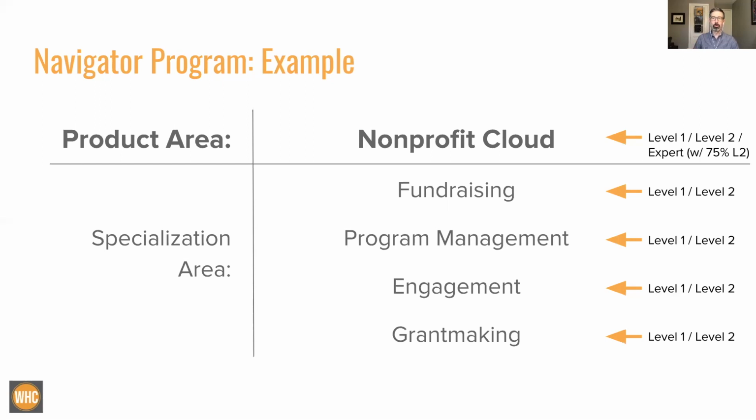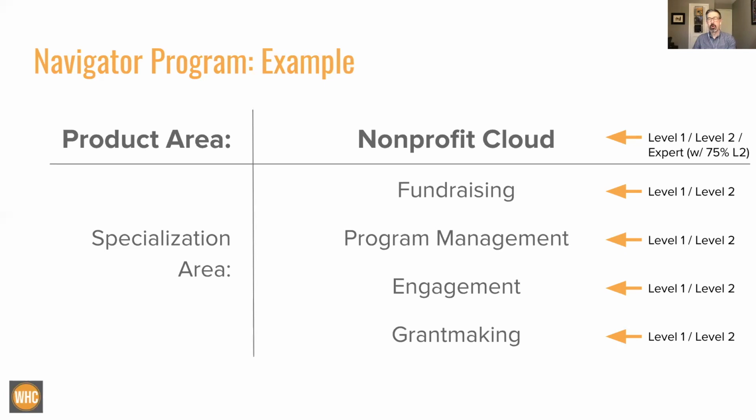There's one other very important wrinkle in all of this, which is that there is a time limit for how long a project can be counted towards Navigator status. So without getting too bogged down in it, it's essentially a 2 to 4 year window that projects are eligible to count. So what this does is it puts a premium on recency. If my firm has been around for 10 years and I did a bunch of projects a long time ago that would qualify me for these different Navigator specializations, it's not going to do me any good, because the projects that I can count all have been done within the past 2 to 4 years.